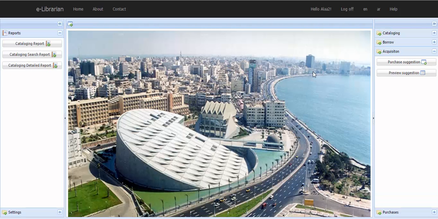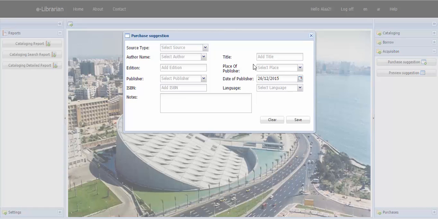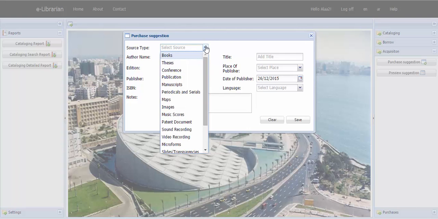Okay, now we are testing the acquisition section. We have purchase suggestion and preview suggestion for the user. So the user will suggest which books he needs or which catalog he needs.